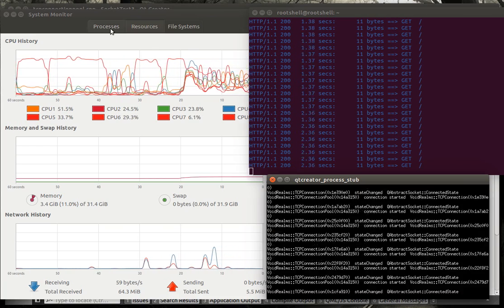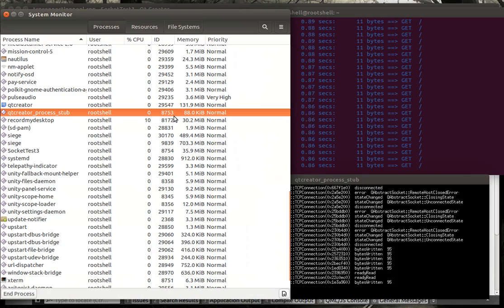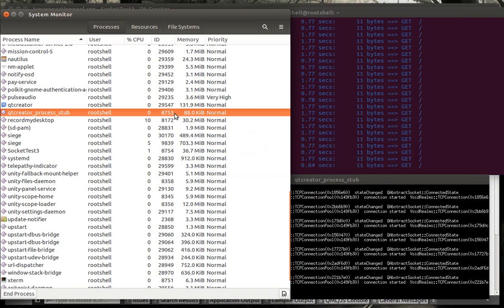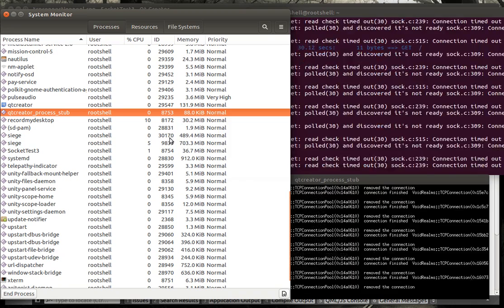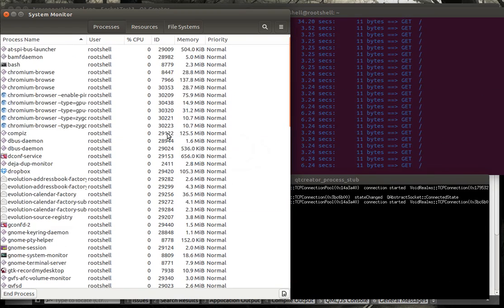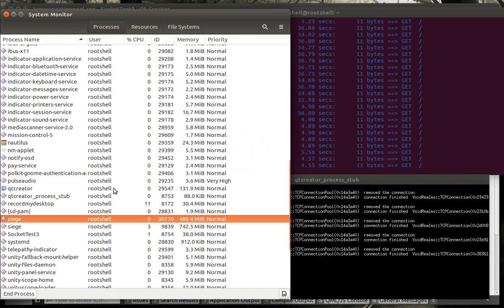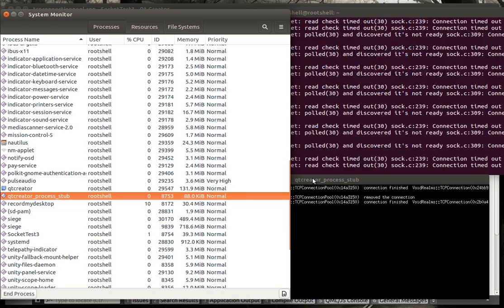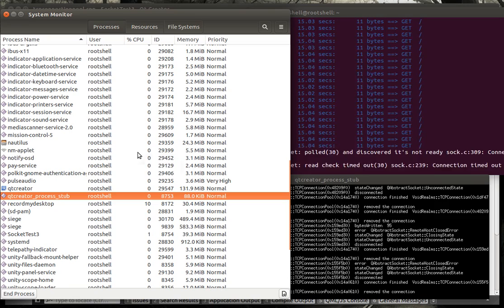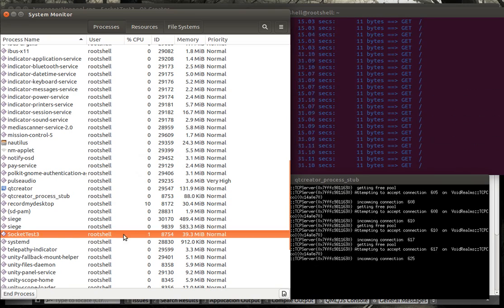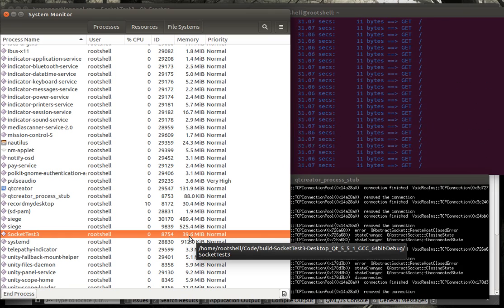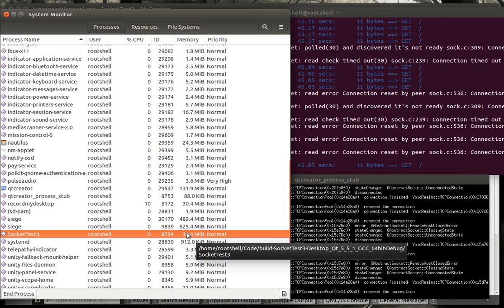We're just going to let that hammer for a while, but you can see memory usage is really just sitting there, it's not doing a whole lot. Siege isn't doing a whole lot either. Well, actually 500 megs. That's one question I had for anybody out there: the qprocess stub, this guy right here, that's not actually my program, is it? Because here's socket test 3. This is the actual name of the program, and it's pushing 40 megs. Now, that's something that has really perked my interest here.